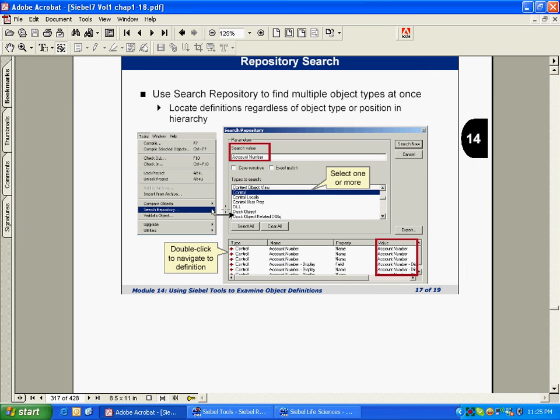A developer is the one who's going to work on this day in and day out. He needs to use these tools to get quickly into the things he was working on. You don't need to know all this. Repository search, that is the thing, sir, you were asking for. Use search repository to find multiple object types at once. So you can look for object types like this also. If at all one day it happens, learning here will not help you because I have to tell you again completely from scratch. It is totally useless at this point. Don't worry about it.